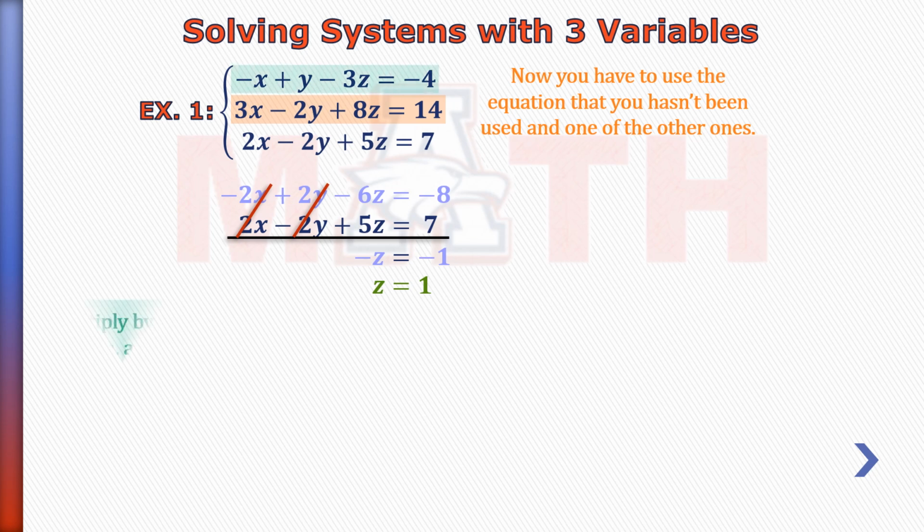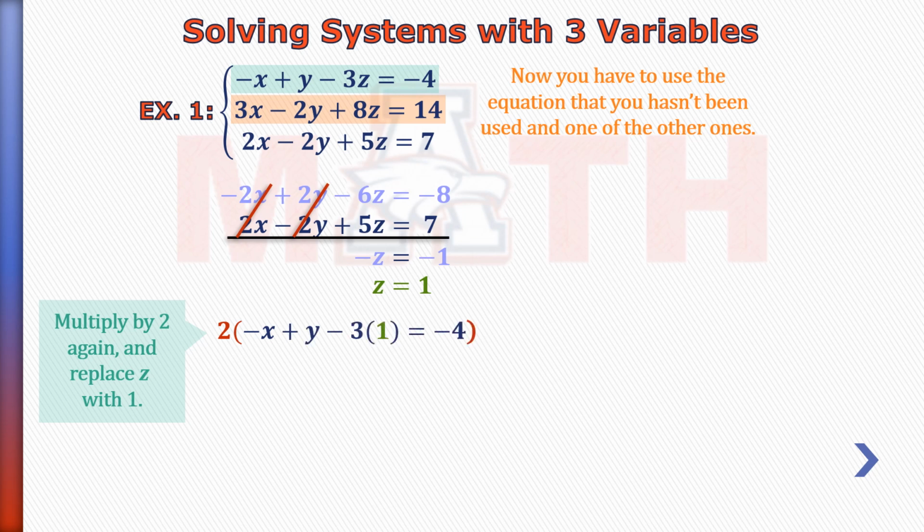I'm going to pair him with the top guy here because I've noticed that if I again multiply by 2, and I'm going to replace the z with 1, that really doesn't make any math for me. You'll notice we did it to this one already, so I'm getting the same equation, and multiplying by 2 is super easy. The only difference is that instead of having a z here like I do in this one, I'm just going to have the negative 3 that I multiply by 2, so just the negative 6. All right, so if I multiply by the 2, we get our negative 2x plus 2y minus 6, like we said, is equal to negative 8.